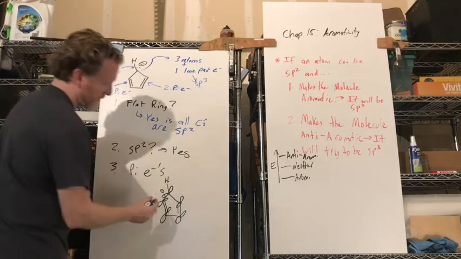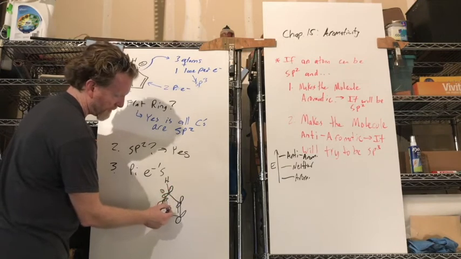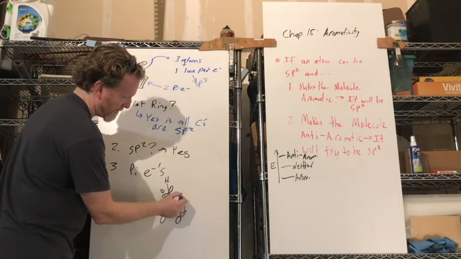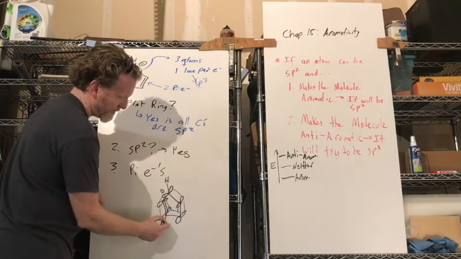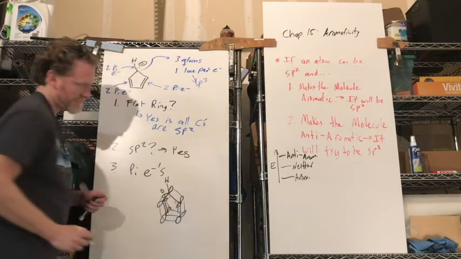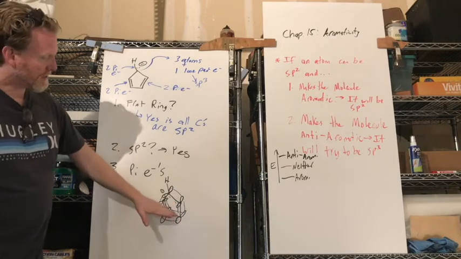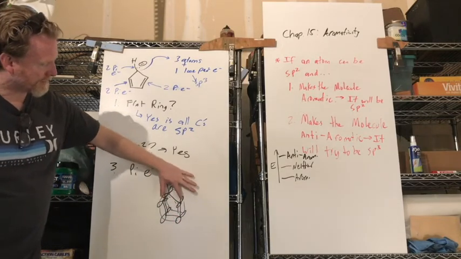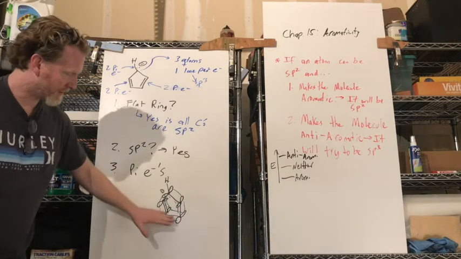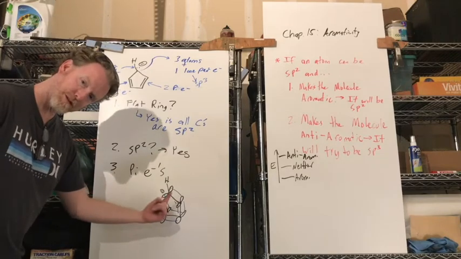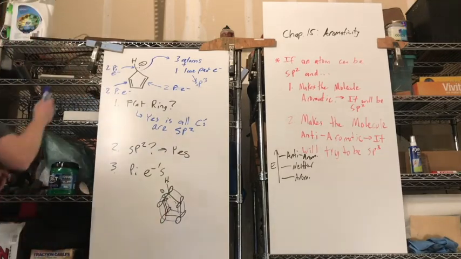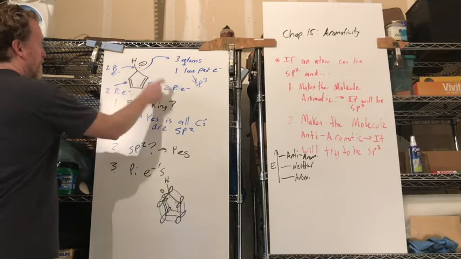And this looks kind of cool. It reminds me of a boxing ring maybe. The pi bonding above the ring and then below it as well. It's like two boxing rings in outer space. So you can have one boxing match going on up here, and then underneath, because there's no gravity, is another one going. All right, so how many pi electrons do we have here? 2, 4, 6.